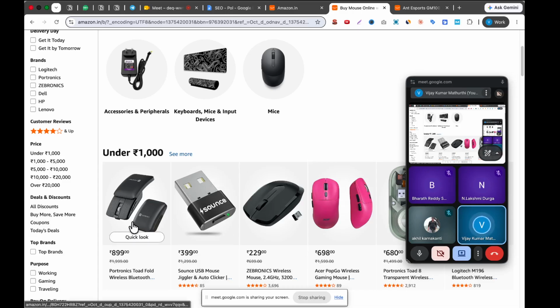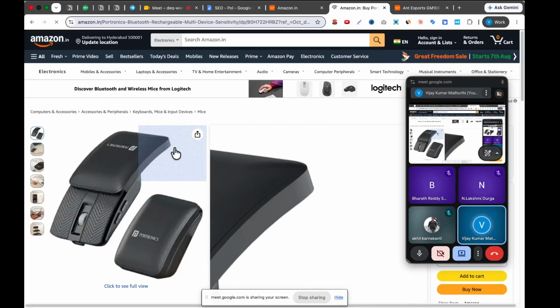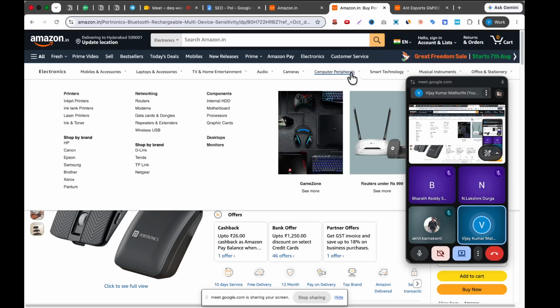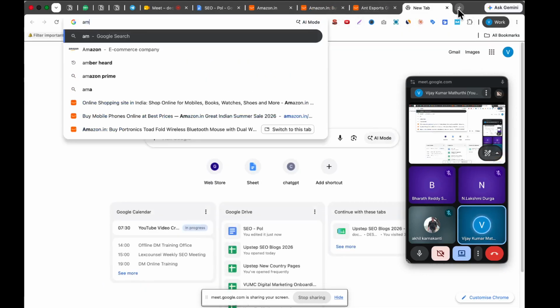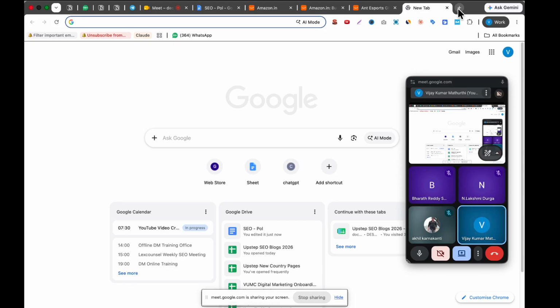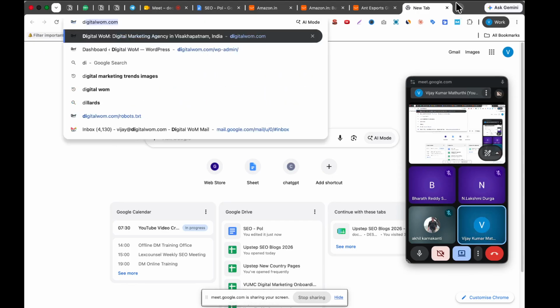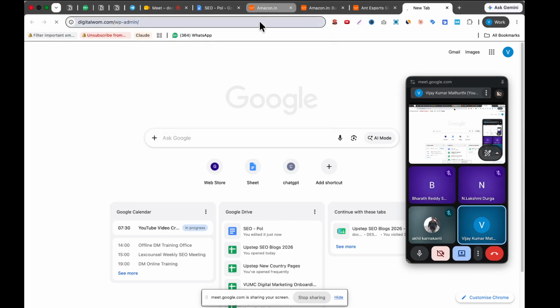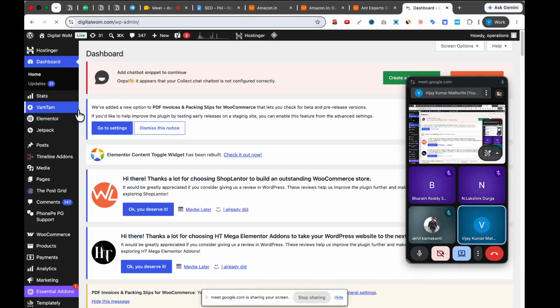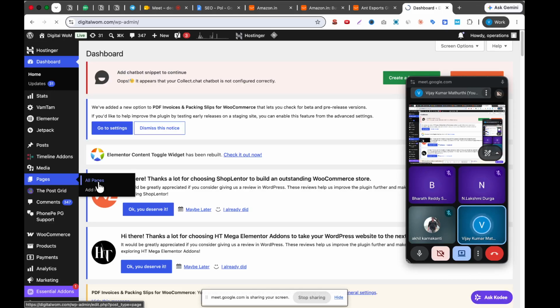So in that case, if you want to keep the same product in multiple categories, you need to define the canonical. Where you define it, I'll show you if it is WordPress. So either you can go to a page or post, any post or any page.